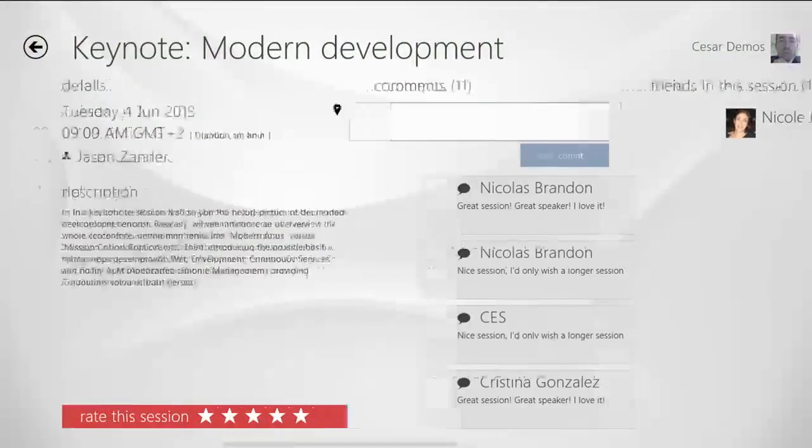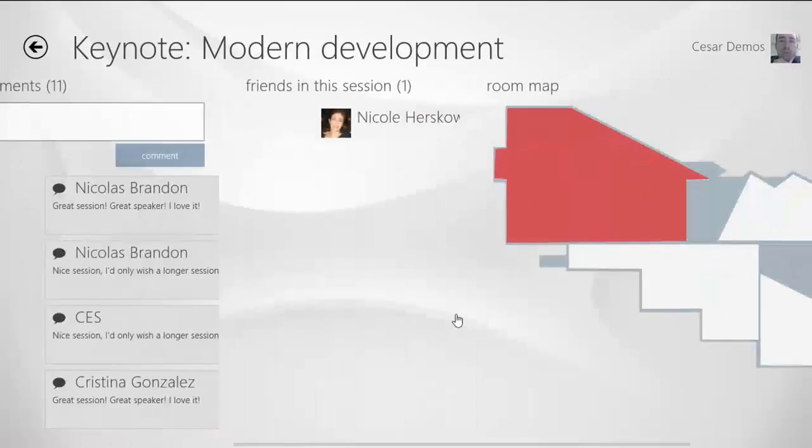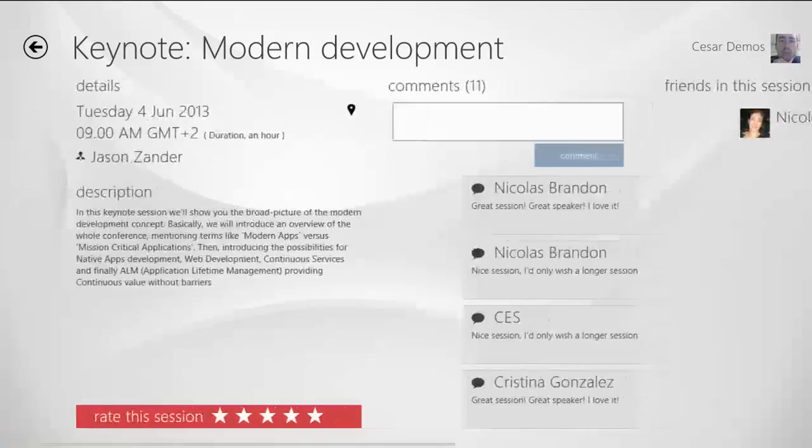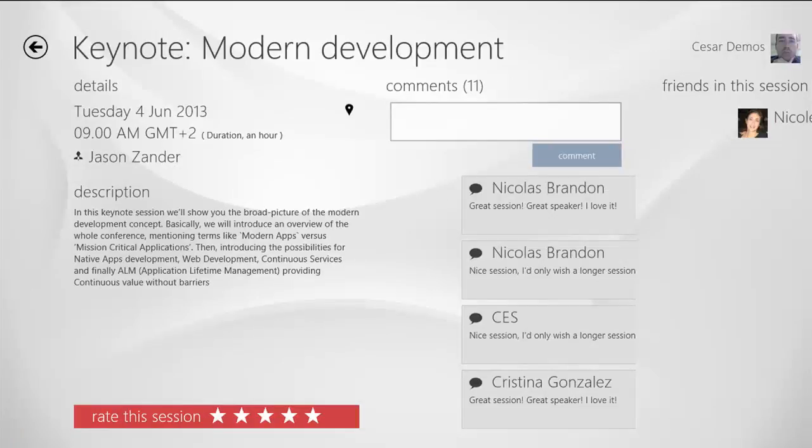I can see comments about the session, or I can even see my friends who are also on Facebook, and if they are attending this session, I'm aware of that. Or I can see the room map or whatever. So the idea is having different modern applications for concrete scenarios.